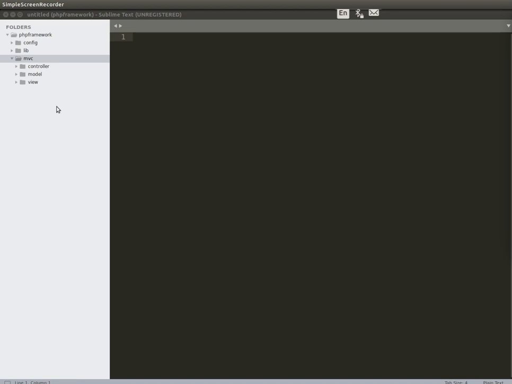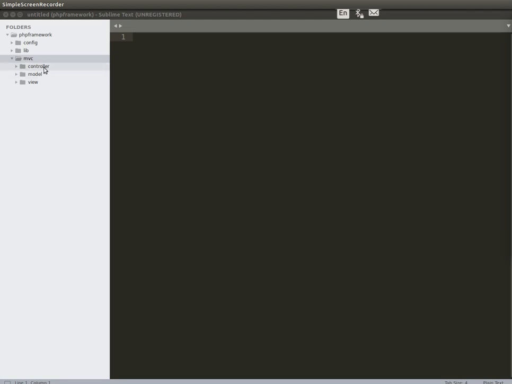Okay, so this is the directory structure of our PHP MVC framework, and the reason why we created this structure is we'll group the files according to their nature.